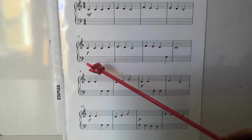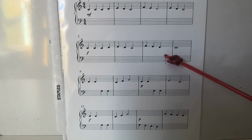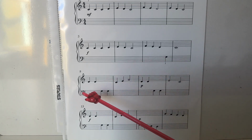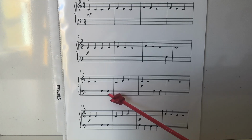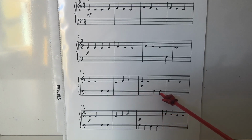Let's move to the second line. Nothing yet. Oh, we have one note for our left hand. What note is it? We have G. Just one G so far. Let's go to the next line. Oh, G, G. Two more Gs.